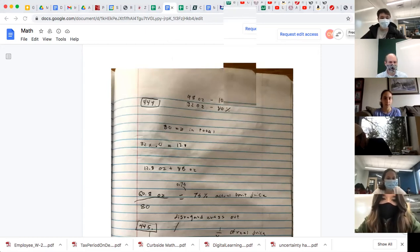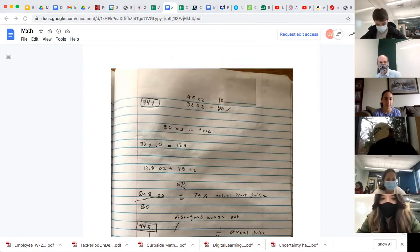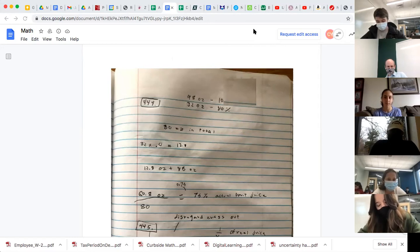So I wanted to find out how much juice was in the 48-ounce bottle. That was pretty easy. It's 100% juice, so that was 48 ounces of juice. And then for the 32-ounce bottle, I just multiplied 32 by 0.4, and I got 12.8. So 12.8 plus 48 ounces is 60.8. So I put 60.8 over 80, and I got 76%.